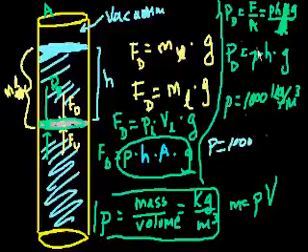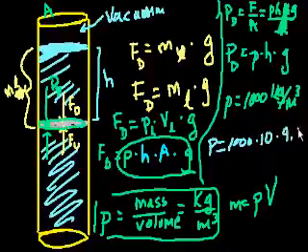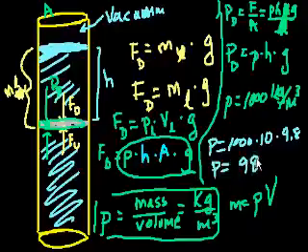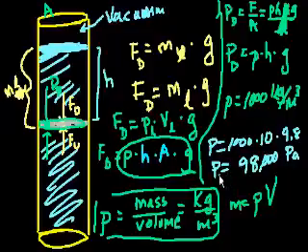I'm running out of space, so I don't want to do the units. Times the height, 10 meters, times the gravitational acceleration, 9.8 meters per second squared. It's a good exercise for you to make sure the units work out. That's what? 10,000 times 9.8. So the pressure is going to be equal to 98,000 pascals, which actually isn't that much. It just sounds like a lot. We'll actually see that this is almost 1 atmosphere, which is the pressure at sea level in France, I think. Anyway, I'll see you in the next video.